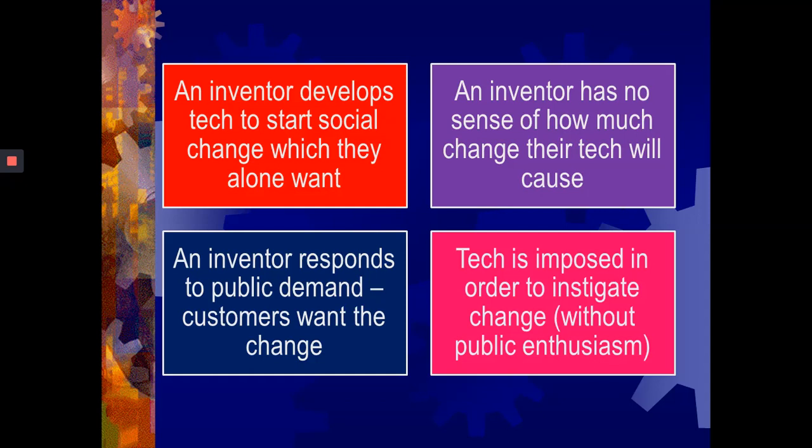So in other words, there's different levels at which different inventors may be factoring in the impact of social change that their device will bring, whether they haven't thought about it at all, whether they only invent it because lots of other people say they want change, whether they're inventing it because they themselves as an individual want change and it doesn't matter what anybody else wants, or whether it's not an individual, but some whole group like a government which wants to bring about change and they're using technology as the means to do it.